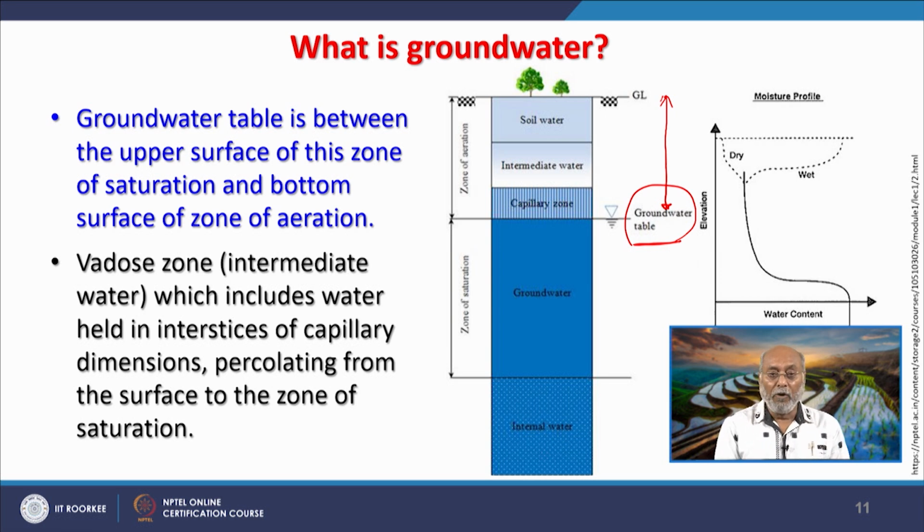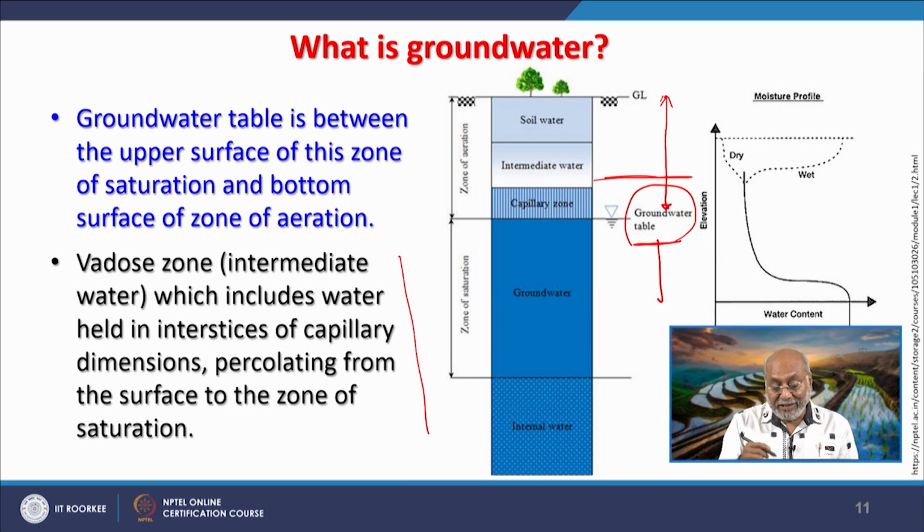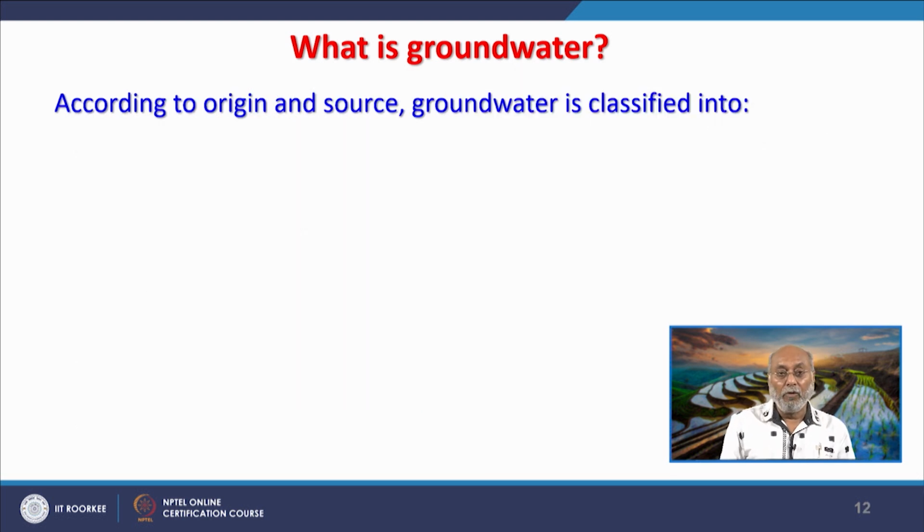Then slowly, because of these processes which are very slow, but still they go, and like we know that before monsoon in Indian conditions, this water table goes down because people keep exploiting the water. But in the monsoon season, or if you measure just after the post monsoon, then what you would find is this water table might have reached up. So, that means this process has taken place and it has recharged the groundwater regime, and therefore, the water table has gone up. So, this is important also, that what important role our monsoon system is playing towards recharging the groundwater regime, and that water, if exploited scientifically, may be available round the year.